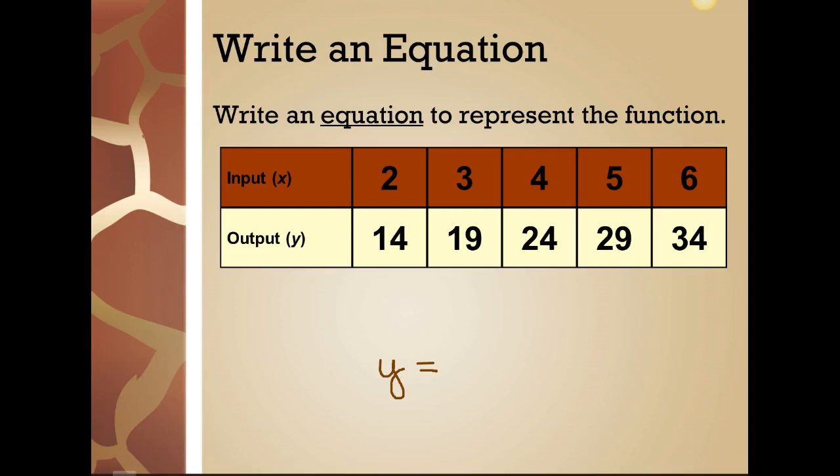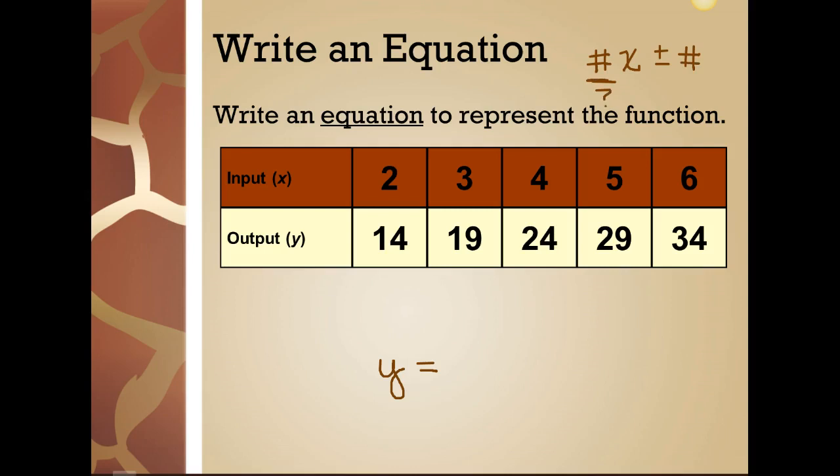When we have a table where adding, subtracting, multiplying, or dividing by the same value each time will not give us the outputs that are in the table, that is a big clue that we're going to have a two-part rule. First, we are going to multiply or divide the x value by something, and then we are going to add or subtract. The first thing we want to find out is what is the coefficient of x.